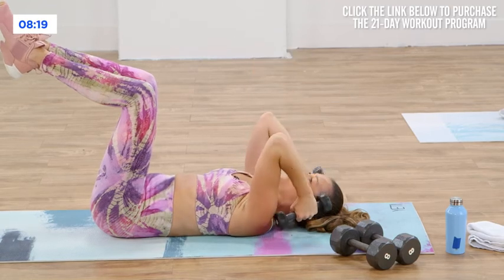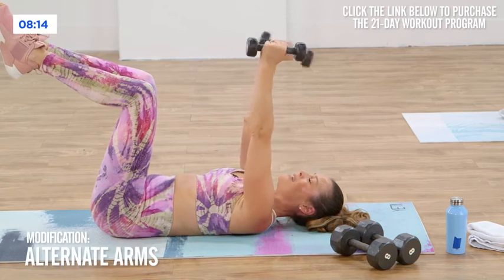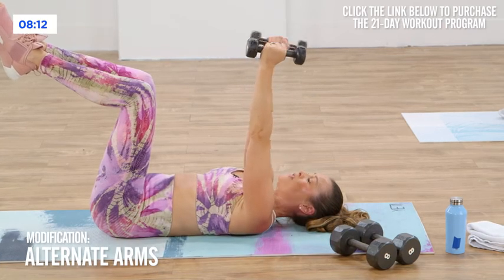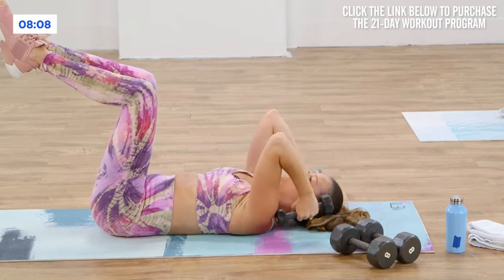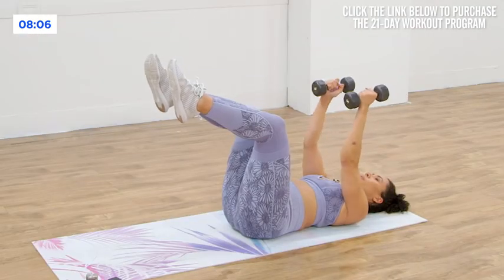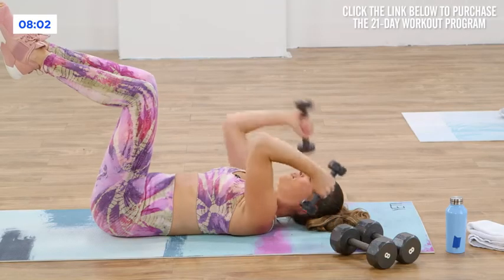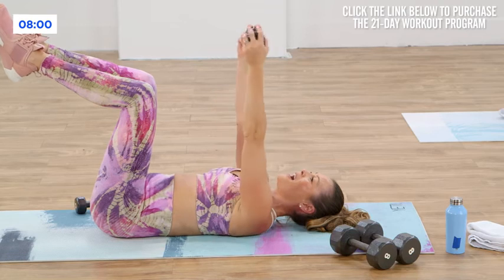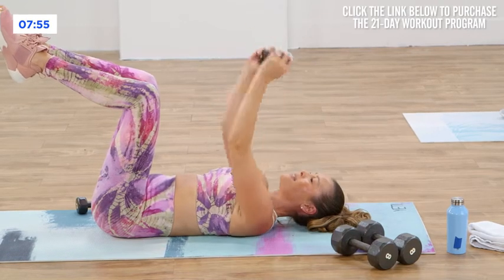That's it. Even if your weights might be a little too heavy for you, you could almost alternate arms here, because sometimes it feels just a little bit easier to alternate than to have both weights going at the same time. It's up to you, but if you've only got one set of weights, then you might do that. Or if you've got one heavy weight, you could take that as well and do this tricep extension.